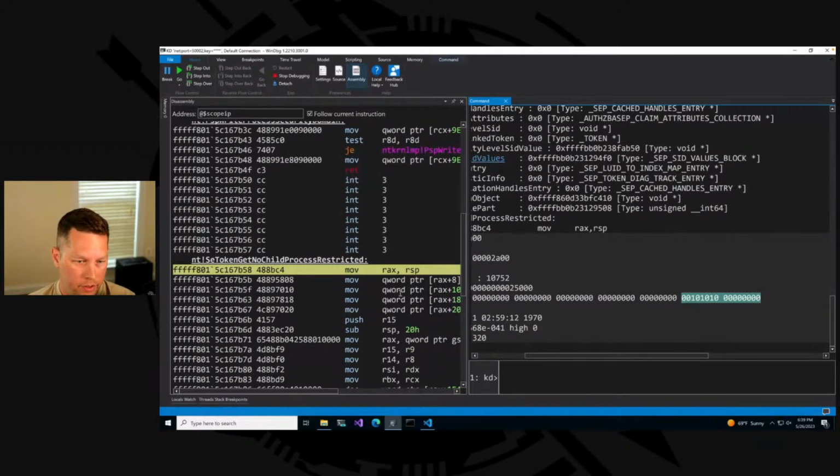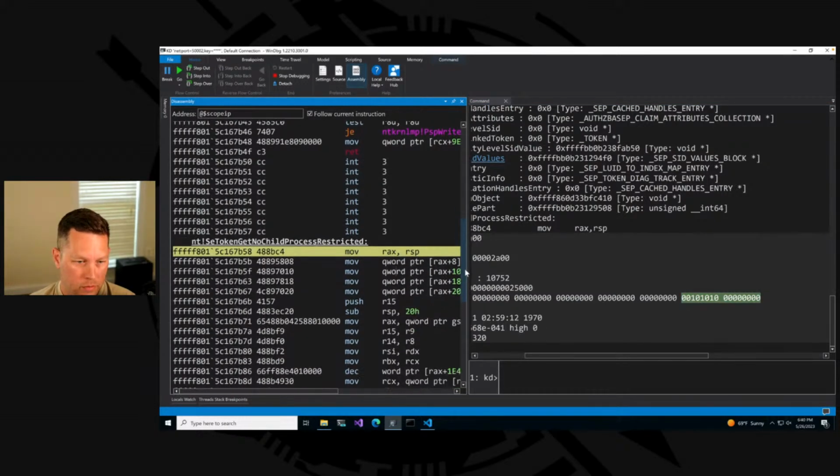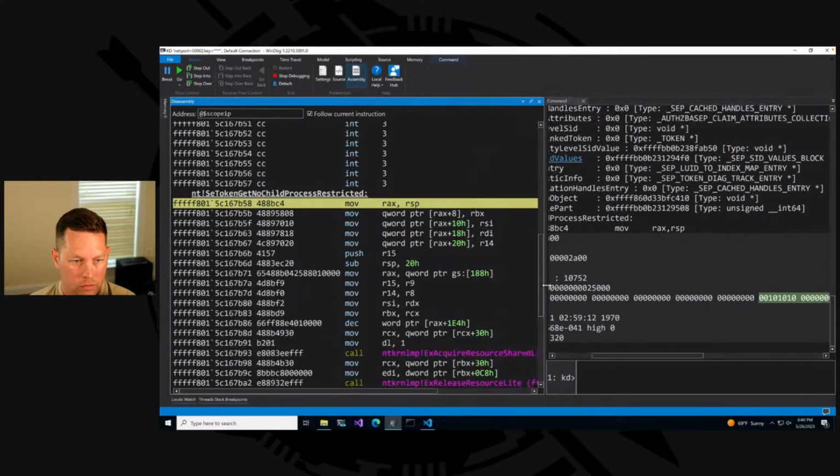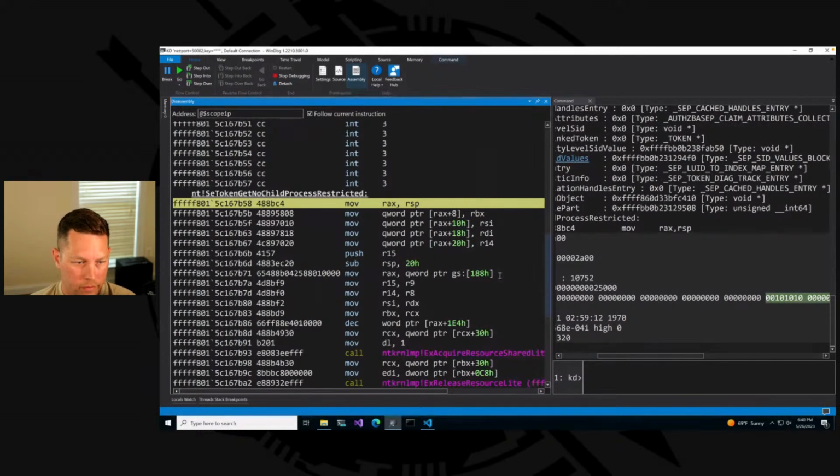So looking at this disassembly here, let me scroll this the other way. All right, we see the keyword pointer into the GS segment register, offset 188.